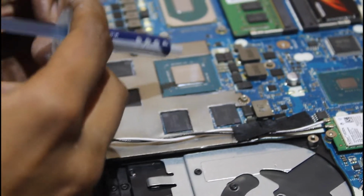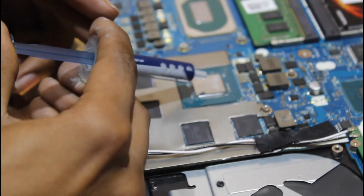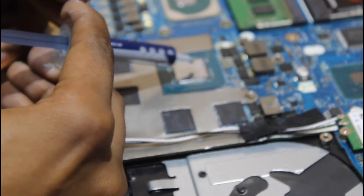Now apply a decent amount of paste on CPU and graphic card along with all the cores as shown in the video.